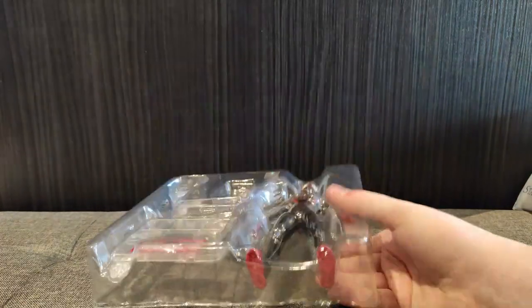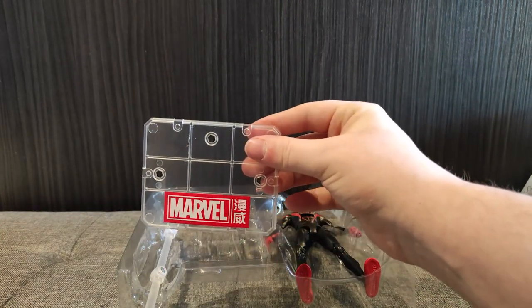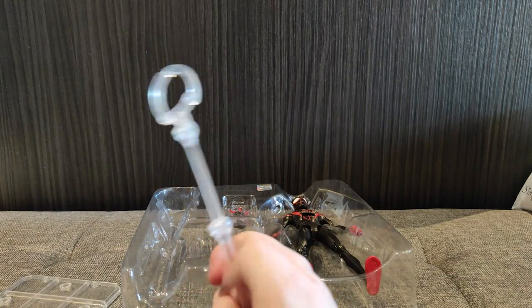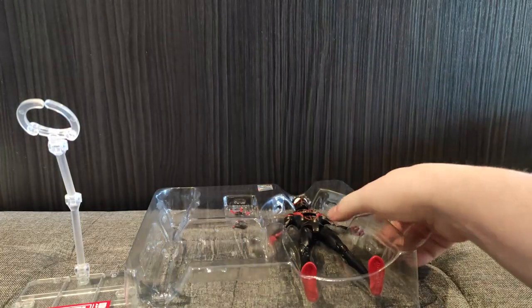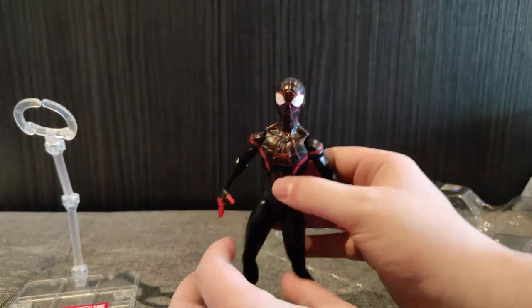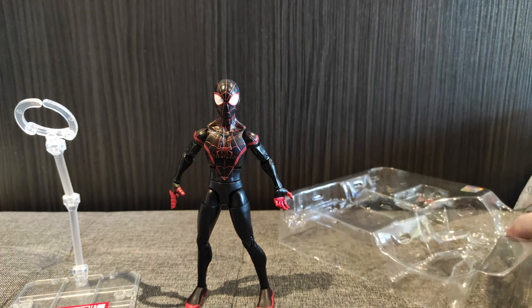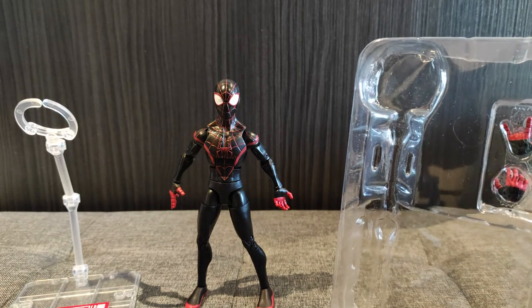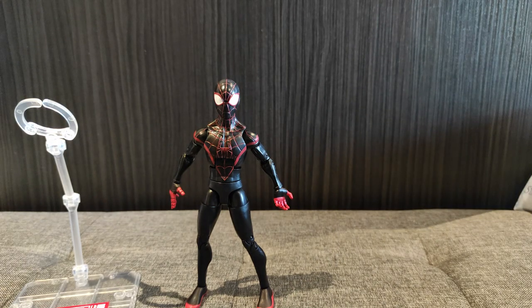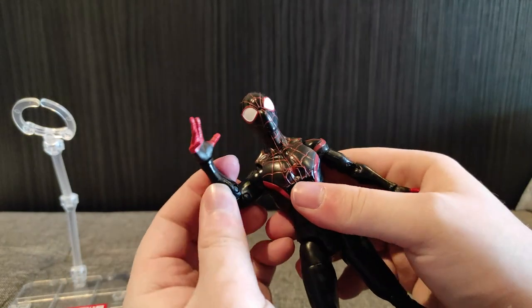So if this is a bootleg, I must admit I'm a little impressed by it already just on the virtue of having a decent box. But we don't buy these things as collector's items — we buy them to pose and play with — so to hell with the box. We've got a posing arm, which is great. And let's see, we've got Miles himself who stands well, that's for sure. He's big — a much heftier Spider-Man than the others in the other Spider-Man figures. I guess it's a rule of thumb: Miles is bigger than Peter.